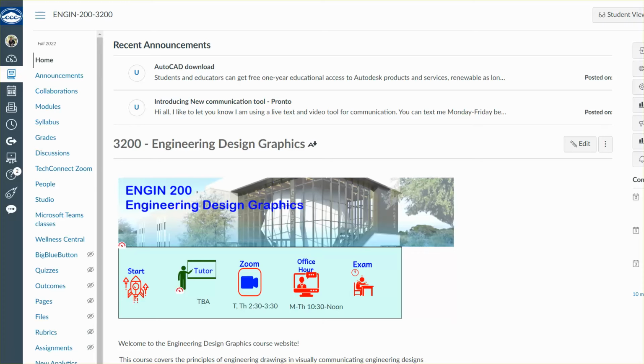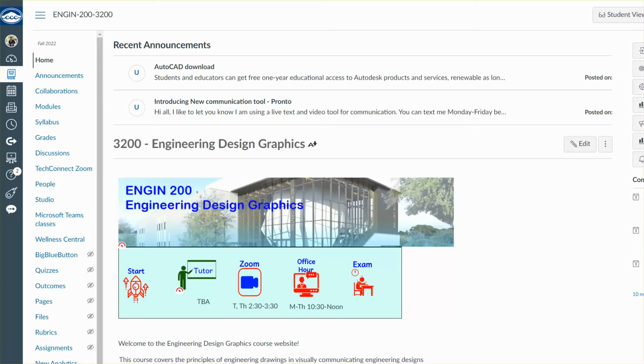This course is called Engineering Design Graphics. However, we are not going to focus on the engineering design part. We are going to focus more on the graphics part. We do have a study about engineering design, which will be the first week's content. In this video, I just wanted to give you an overview of how to navigate the Canvas to get the materials and how to study in this course.